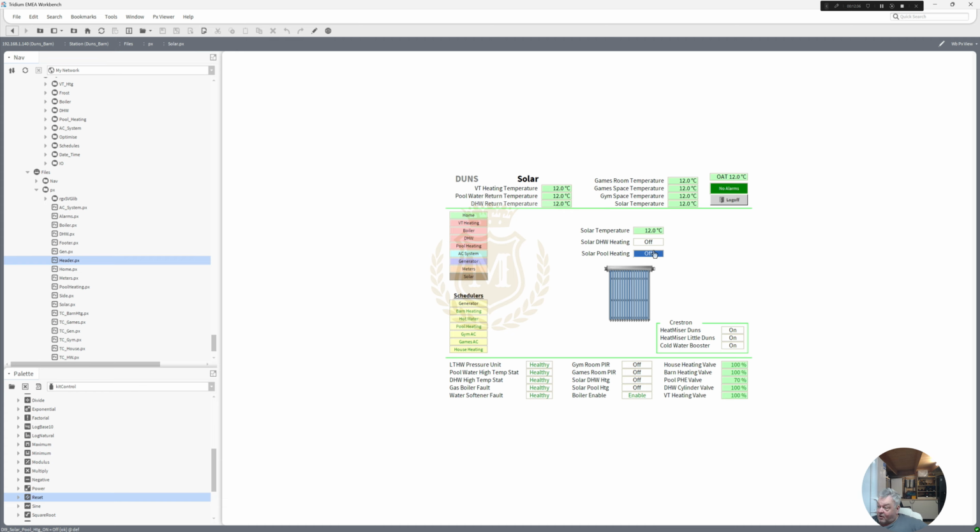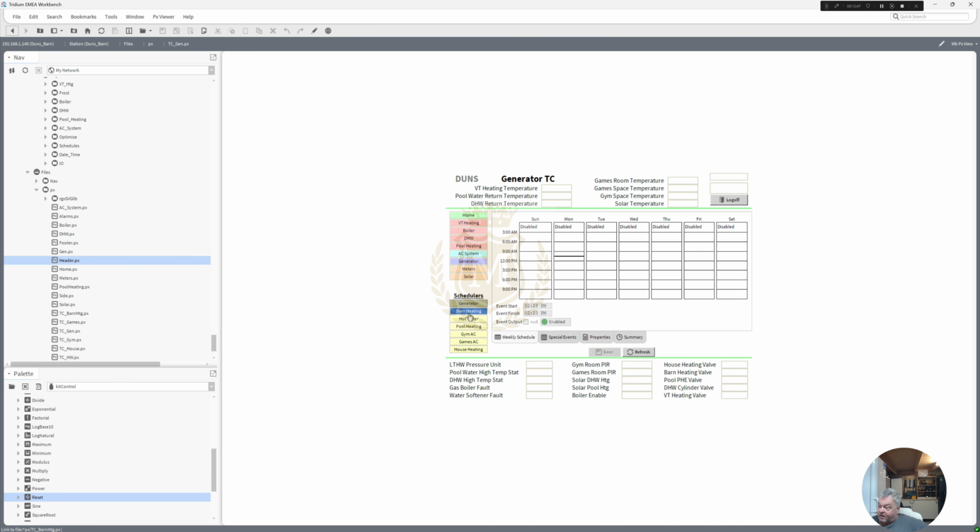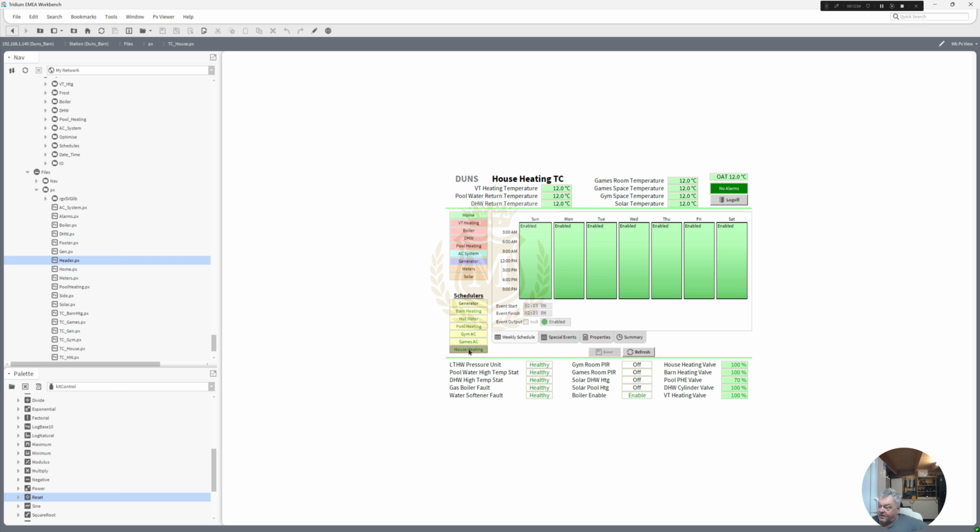So they can use the solar for domestic hot water, or they can use the solar for the pool, or they can just use the gas boilers. And then of course you've got the different schedulers that they can select. That's basically it for the graphics.